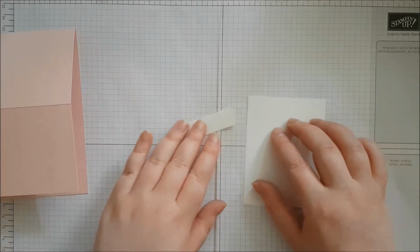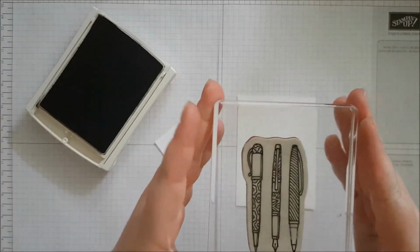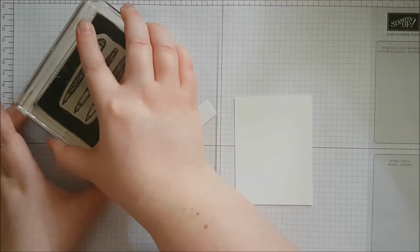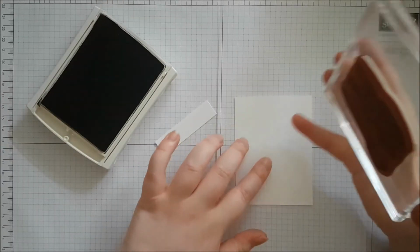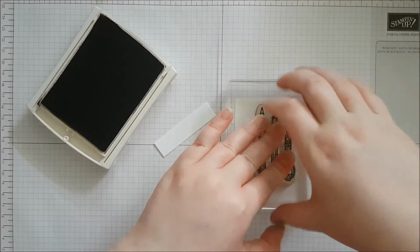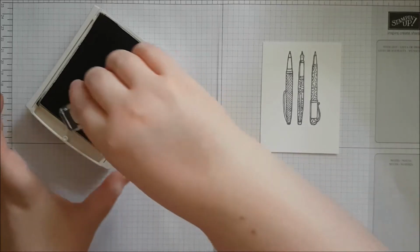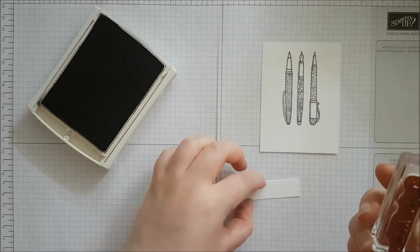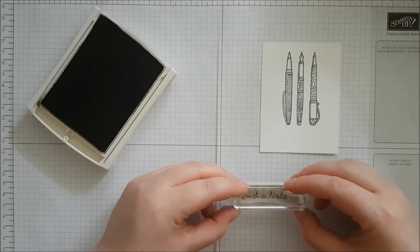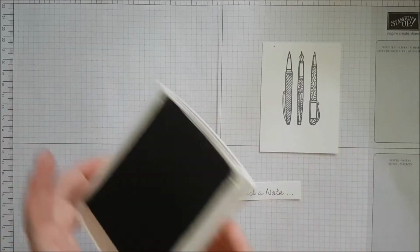So I'm going to bring in my 2 pieces of Whisper White and we're going to do our stamping. So Basic Grey, I've got my 3 pens here and I'm going to ink them up and stamp them onto my white panel. And you want to remember you're going to put some ribbon here, so you want it kind of nearer the top. Just down like that. And on this one we've got the sentiment, Just a Note. You may want to stamp this on a bigger piece and then cut it out, that is up to you. I should hopefully be able to get this alright. Yay, perfect.